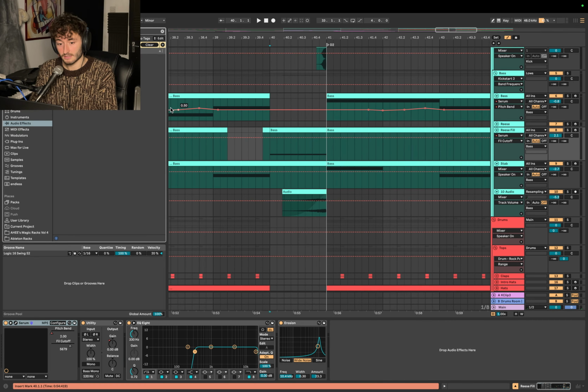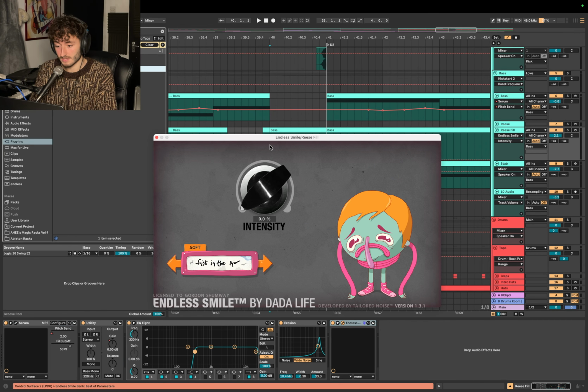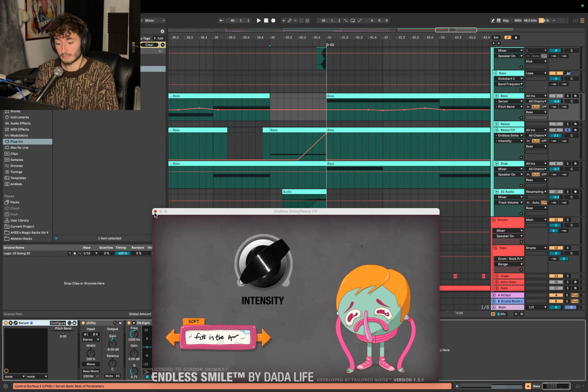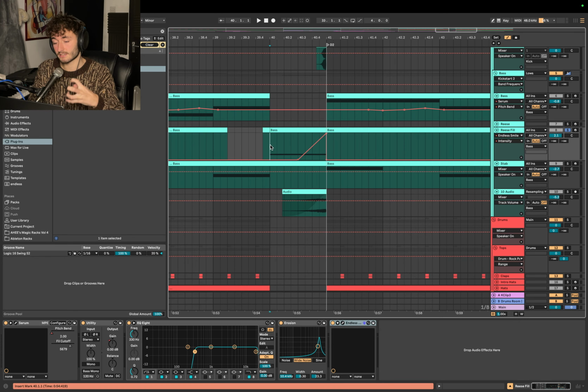And then we can add some more little bits of interest, like reverbs. So I'm just going to use this Endless Smile to make it easy. We can add a little bit of Endless Smile, and you can just use a reverb for this. So you can put reverb on and do the same automation with the dry/wet. So the cutoff opens up as we're going into that next section and creates a bit of a swell. So there's an increase of the space as we go from this empty section, the reverb increases and then ducks out as we go into this next section.